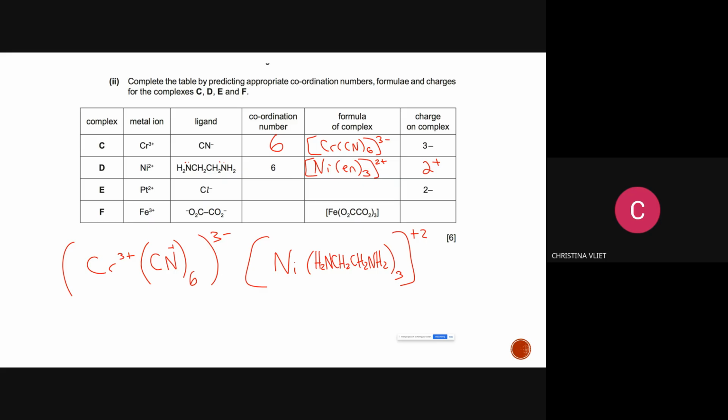All right, Pt with Cl. They tell you the overall charge is 2-. So the platinum's got to stay 2+. There's going to be one of them. How many ligands of Cl-1 do I need in order to get to an overall of 2-? What do you think? Jake, 4. That's correct, because +2 - 4 equals -2. That's the idea here. So then how would I format that answer? Coordination number 4 here, and this would be PtCl4.